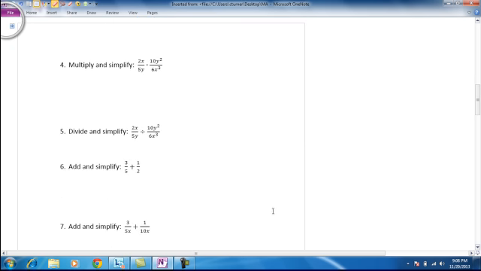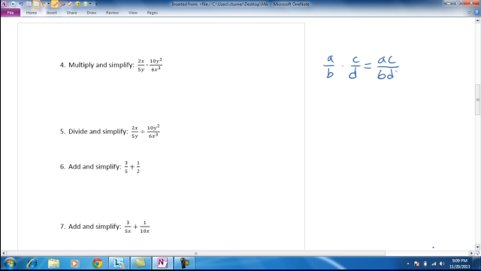In number 4, we have some multiplication to do here. Now, when you multiply fractions, maybe I should mention this, a over b times c over d, the rule is to multiply straight across. So a over b times c over d is just ac over bd. Notice that when you multiply, there's no need to get a common denominator. A bit later on this sheet we'll touch on that idea, but for multiplying or dividing fractions, you don't have to have a common denominator. You just multiply straight across.